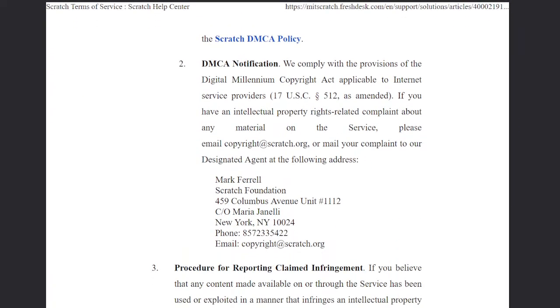DMCA notification. We comply with the provisions of the Digital Millennium Copyright Act applicable to Internet Service Providers, 17 U.S.C. Section 512, as amended.